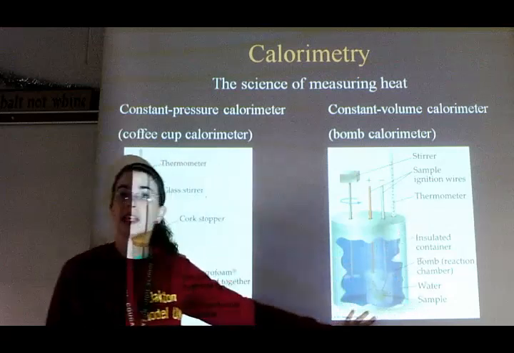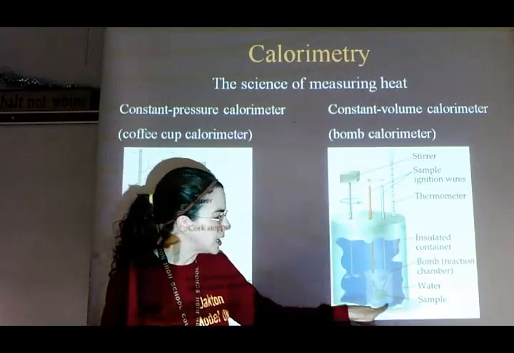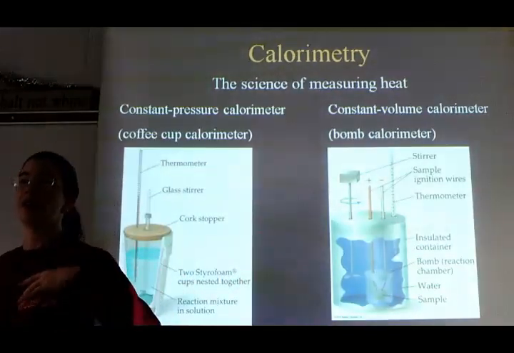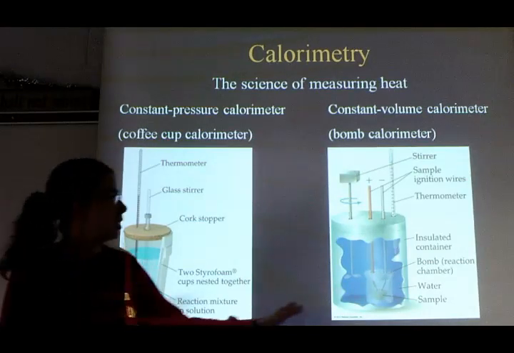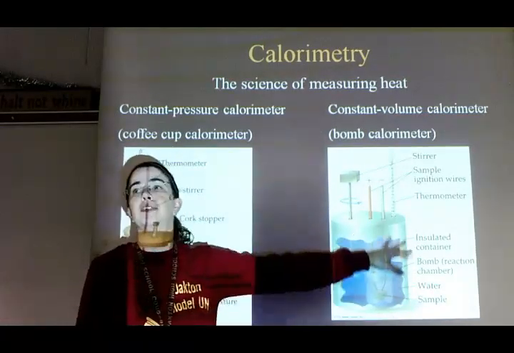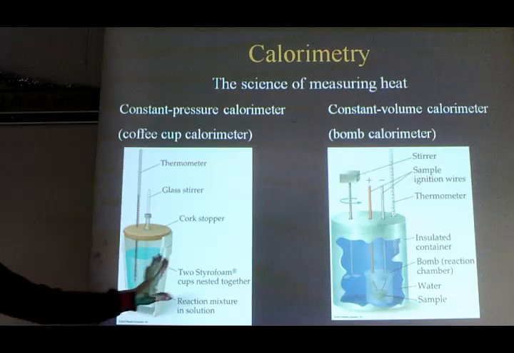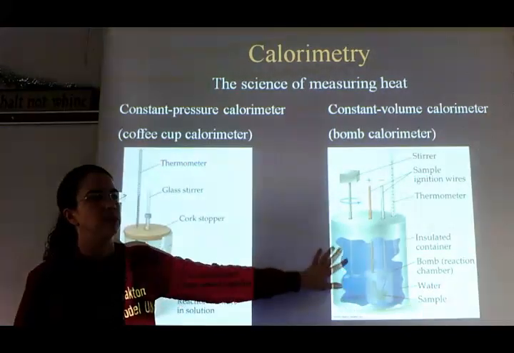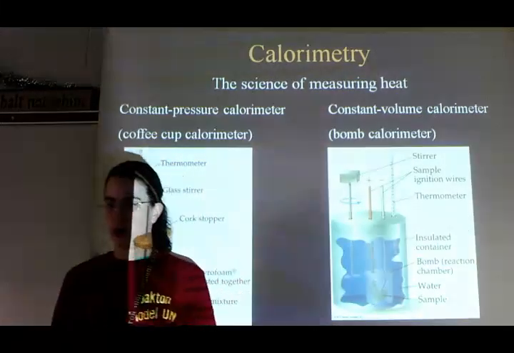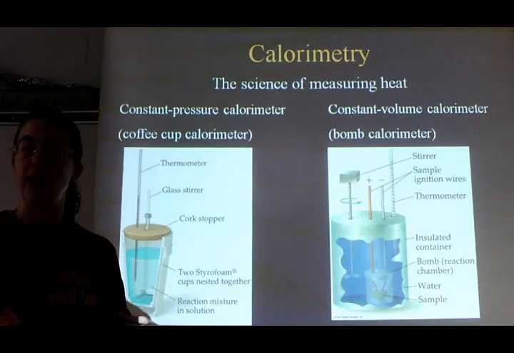This one, okay, slightly more complex design. We've got an exterior chamber, we have an interior chamber. Inside this interior chamber, you would have some sort of chemical reaction going on. The space between the two chambers is filled with constantly flowing water. Although we would not use a bomb calorimeter to talk about nuclear reactions, this setup is very similar to how a cooling tower within a nuclear power plant works.